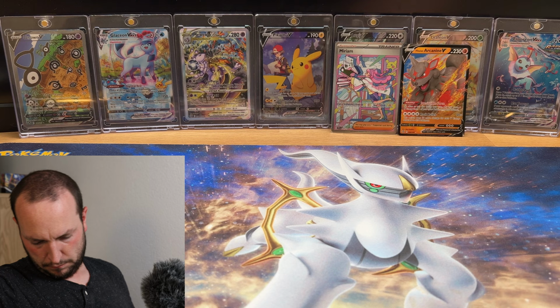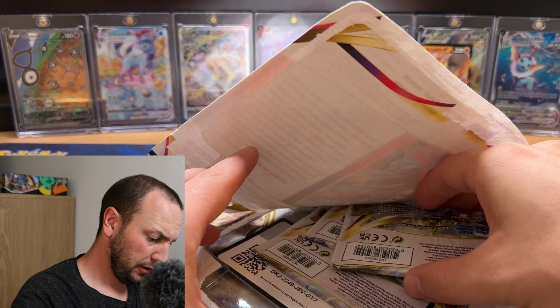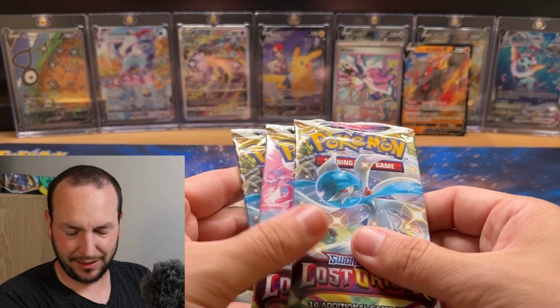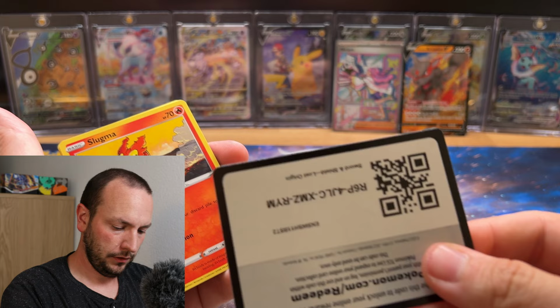Let's go with Lost Origin. So this pack of Lost Origin, the 3-pack, was I think 19 franc at one of the grocery stores here local in Switzerland. So it ends up being, I don't know, 20 bucks for a 3-pack blister. Now you get the promo and the coin, so maybe that's a couple bucks that you could take off of it, but it still ends up being quite a bit more than what it would in the US. But I am curious if anybody else has bought cards outside of the US. I'd like to know where, so let me know in the comments and let me know how the prices were.